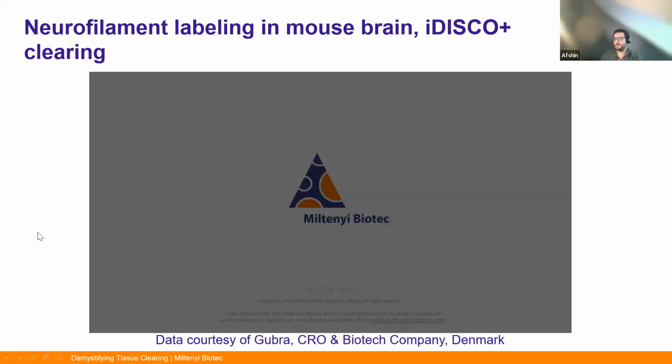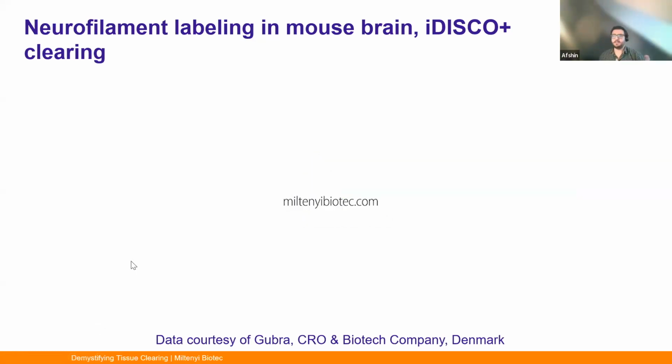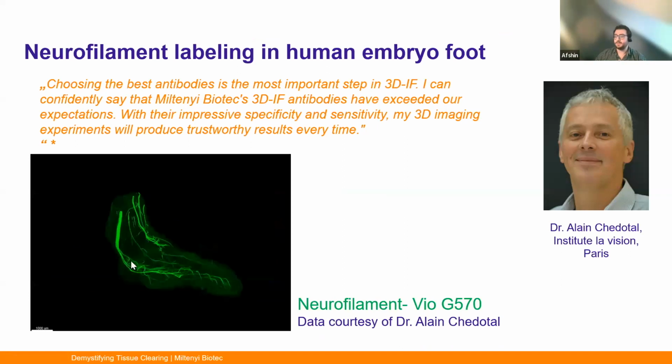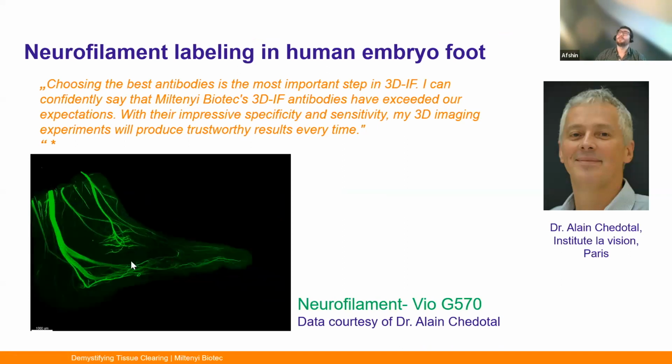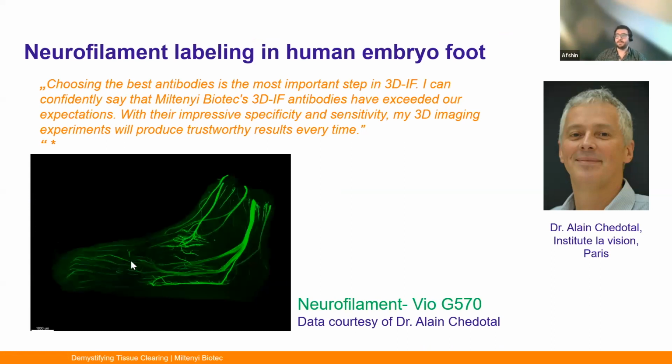So yeah, this is just a point to mention here that our antibodies are not only validated for our own tissue clearing method, but also is compatible with other tissue clearing methods as well. Another good testimonial actually is coming from Chedotal's lab, Alain Chedotal in France, again using our neurofilament antibody on the human embryonic foot. And yeah, so here also you can appreciate the specific labeling of this antibody.